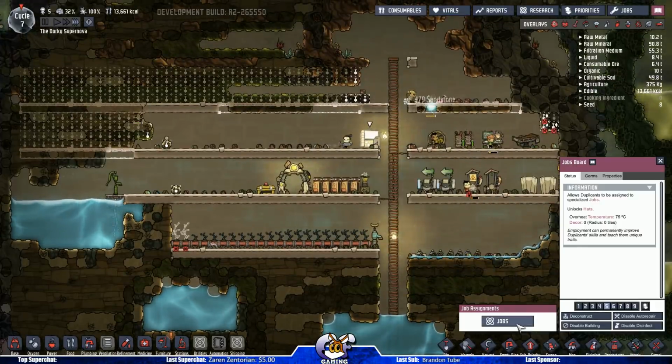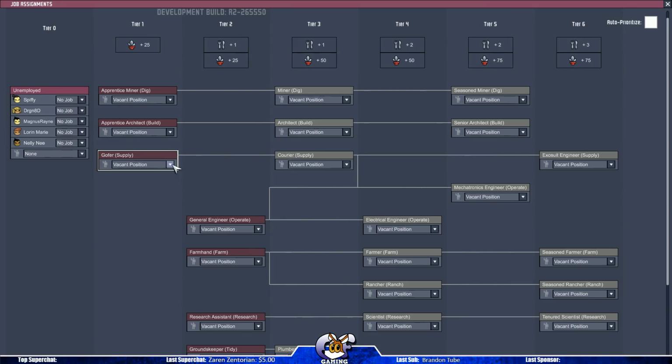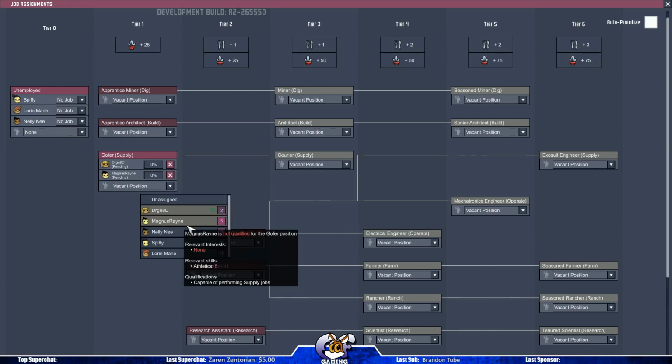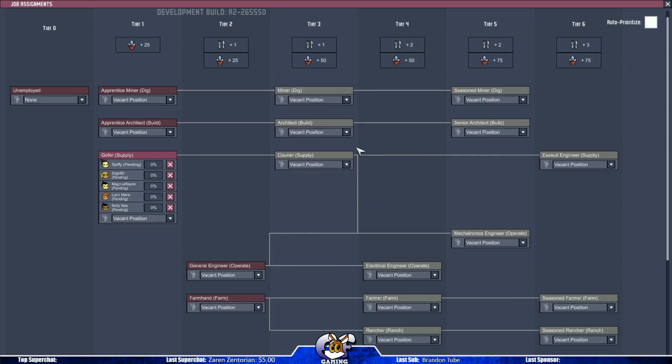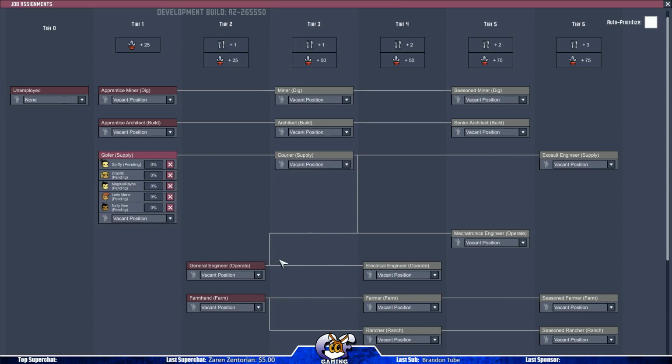Okay, jobs board's ready. Let's check out some jobs. Let's put everybody in the gopher job for now. We'll get them all to work on this and just get some skill. I'm not really worried about them doing anything in particular just yet. So they can work on all that. Ooh, actually, somebody had farming skill. I should probably start them farming early so we can get to the ranching early.